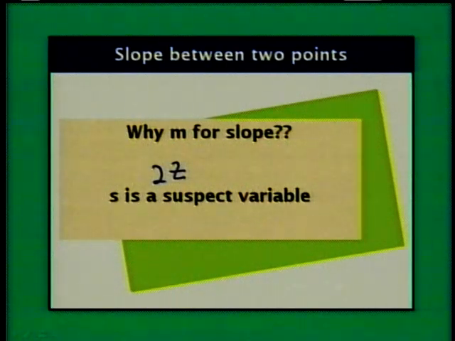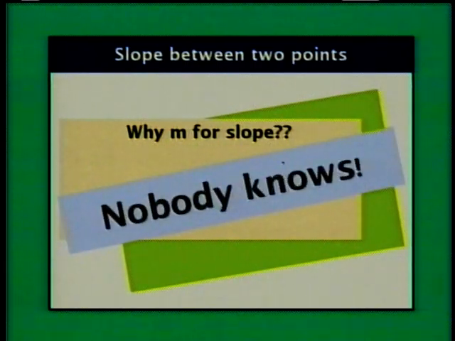Well, we have a similar issue with the letter s. In a lot of people's handwriting, the letter s looks just like the number 5. So to avoid confusion between the variable and the number 5, we generally don't use the letter s as a variable. It does happen from time to time, but in general, we don't do it very often. So let's get back to why do we use the letter m? Here's the answer. Nobody knows. Now, there are theories.